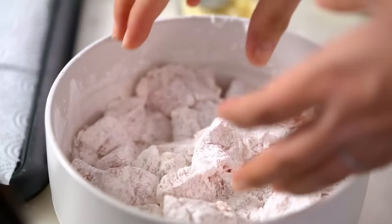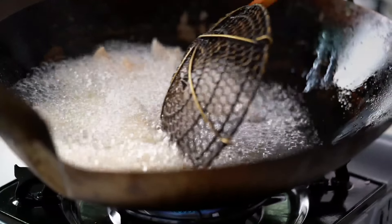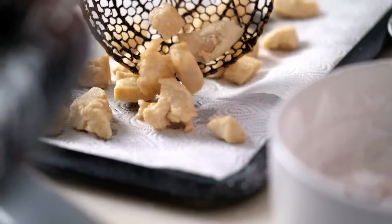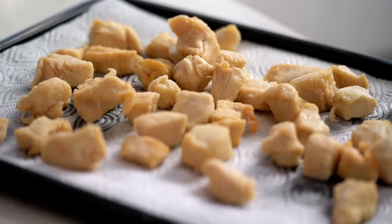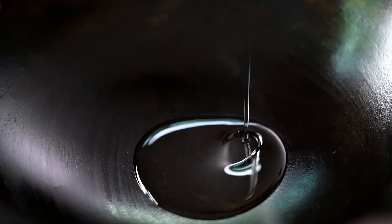Now we're ready for the chicken. We're going to cook it twice — first is a shallow fry. I've got some oil in my wok with nice little bubbles, so we're good to go. Dust any excess flour off the chicken and into the oil. I don't need it to get really dark — I just want a nice sealed coating on the outside that will soak up all the sauce when we stir-fry later. Don't over-fry at this stage, otherwise you'll get really dry chicken breast at the end.